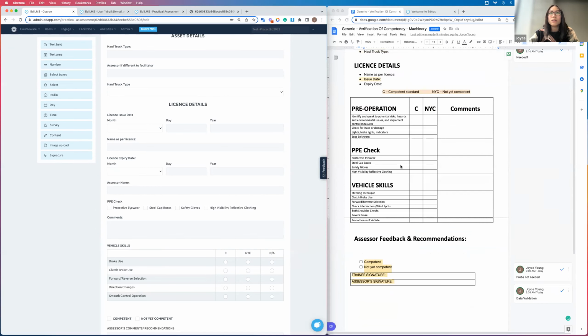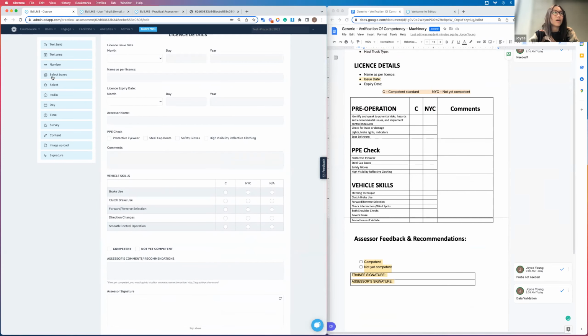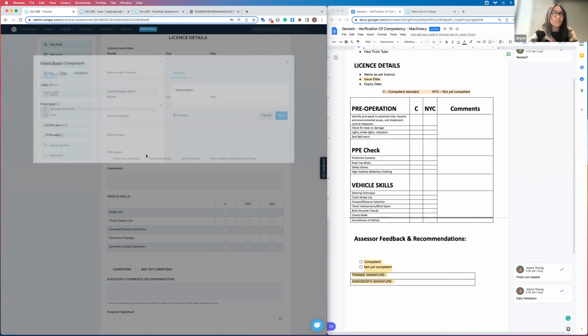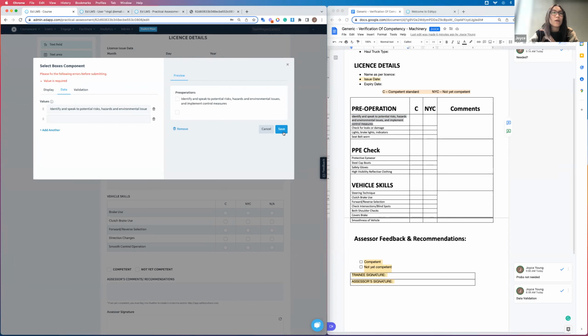Awesome. So now down to the actual juicy bits, you've got your pre-operations and stuff like that. Let's actually just build a whole one. I've seen a lot of people usually go for checkboxes. That's just kind of what the PPE one looks like with the protective eyewear and stuff like that. So if I do pre-operations, you can start inputting your data. You might say, let's just do a simple copy and paste one here, for example. So you've got that there, and then you can also add additional ones. However, let's just delete that one.